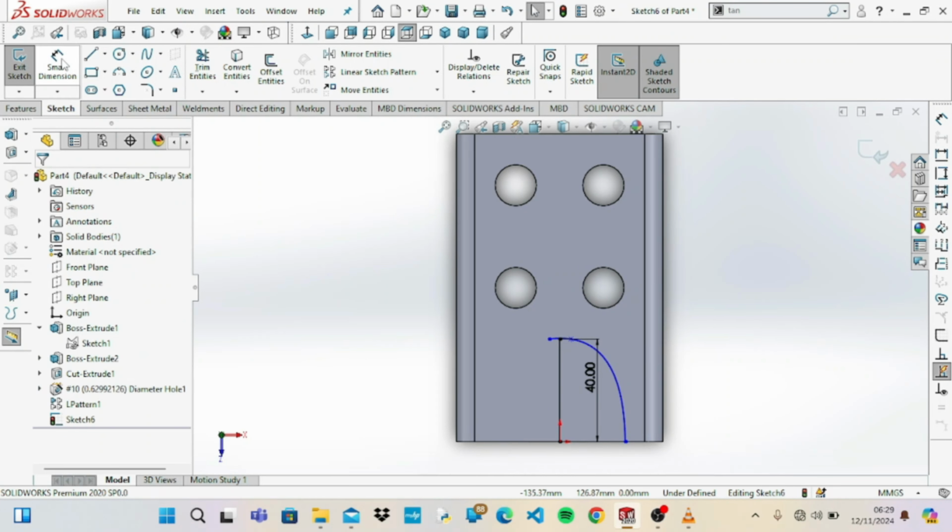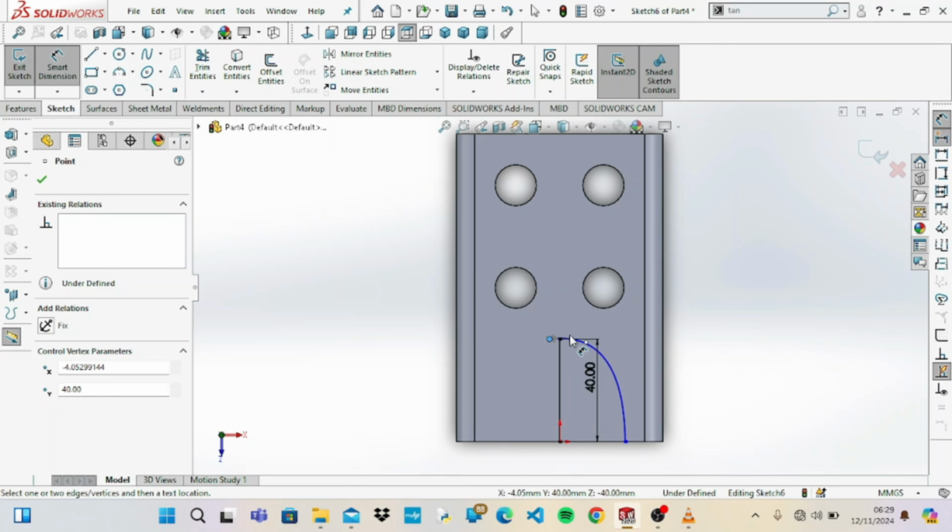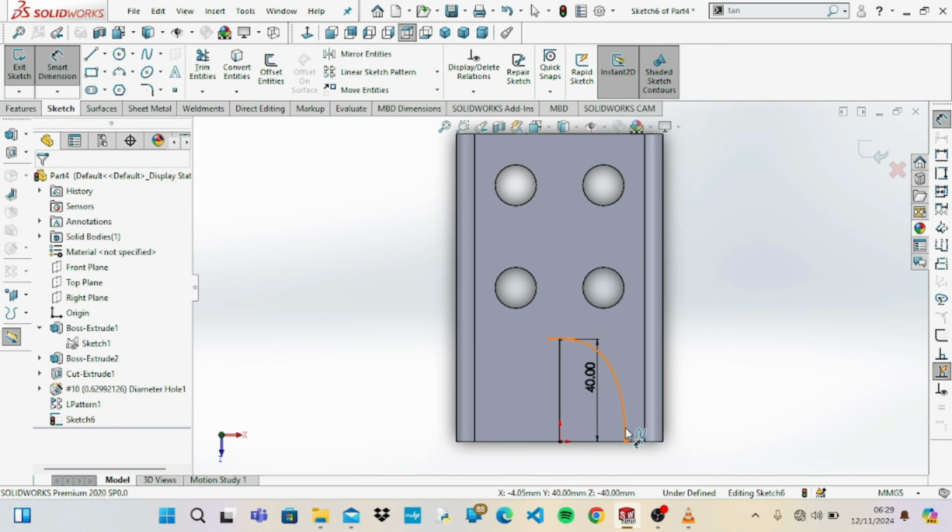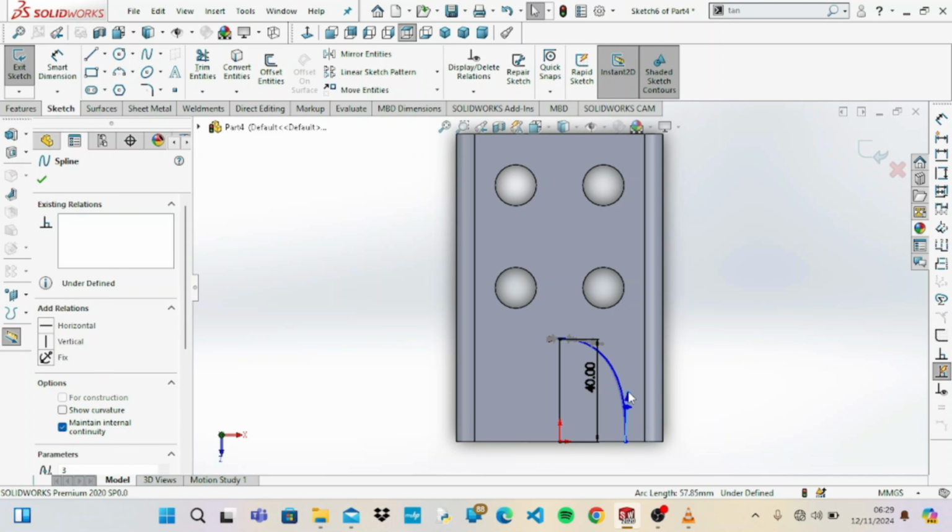And I'm going to dimension this such that from here, well, let's try and make this one as vertical as possible, and this one as horizontal as possible.